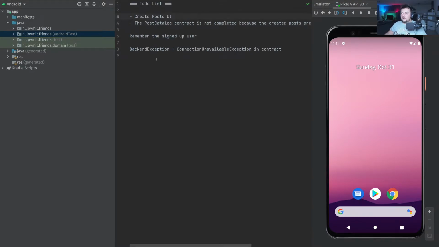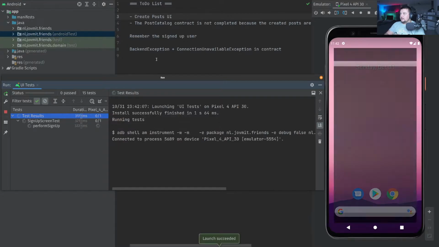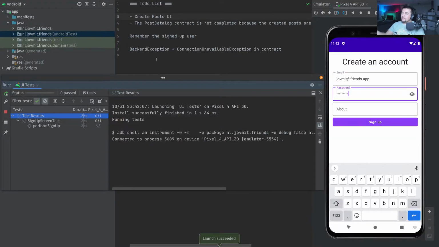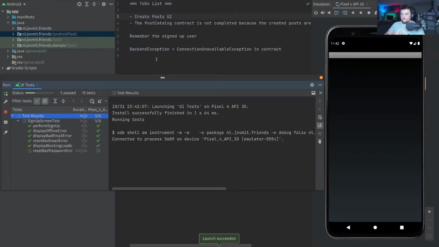So let's start off with the UI tests of the create post composer, and then see how everything's gonna go. So first of all, I would like to run the UI tests to make sure that at least the tests that are right now there are still working. And I've also made the emulator part of the studio itself, so that I won't be jumping around the windows in the screencast. I hope that's gonna be better. Let's see how that's gonna go.